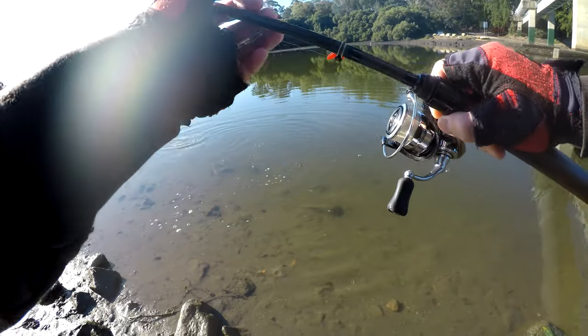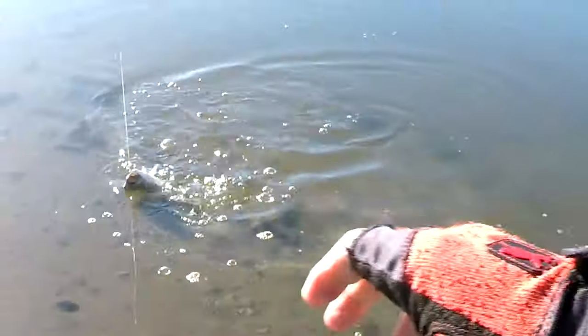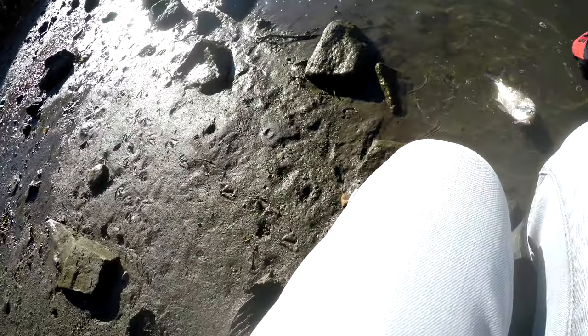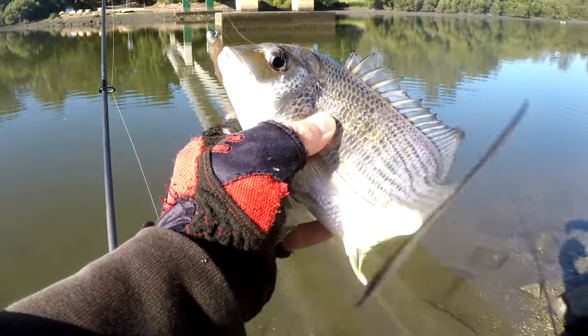Yep, when you hook it in that close to shore, they're still fresh. But I'll get him. That's hooked pretty well, I think. Yeah, that's hooked pretty well. Lift it in. How's that, guys? How's that for a Georges River bream?